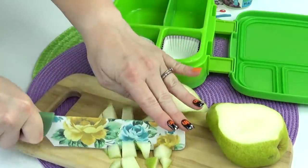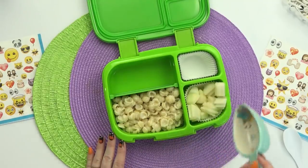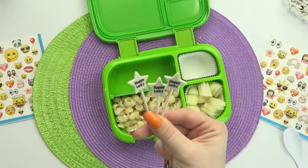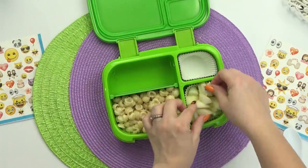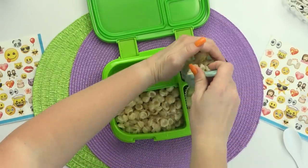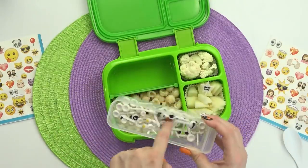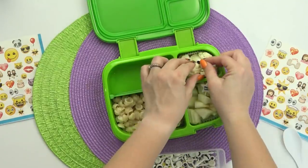Next up, I'm gonna be adding Colleen's fruit. She requested pears, so I'm just gonna take this big pear and cut it into bite-sized pieces. I don't have that many white food picks, just a couple different ones to choose from — for the pears I think I'll go ahead and use the star pick. These ones say 'happy, lucky' on them. For Colleen's vegetable, I'm gonna be adding in some cauliflower. Normally I do like to roast cauliflower, but if I do that it probably won't stay very white, so I'm gonna add it in just as is. To dress up the cauliflower just a bit, I'll put in just one googly eye pick — I normally love to add this into broccoli, but it works just as well in cauliflower too.